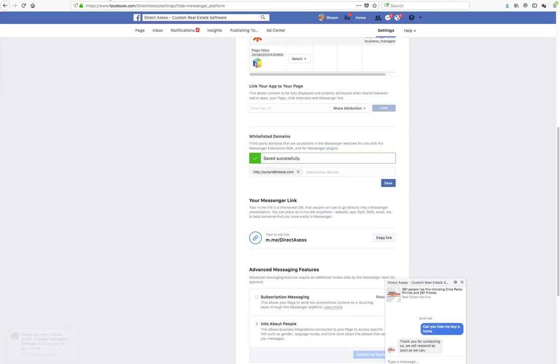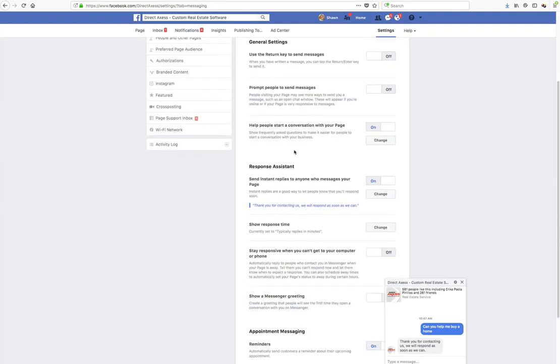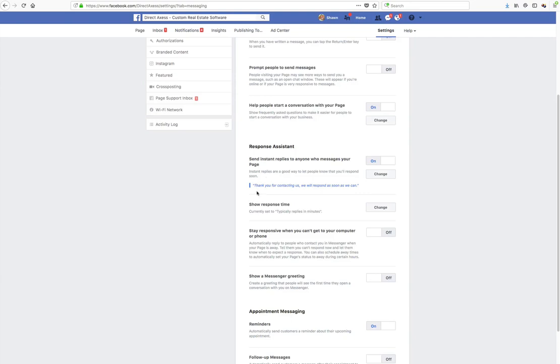Now, if I went back into Facebook, I can show you where that's at. Again, if you were in your page, you'd be up in the settings here. You would go to messaging, and if you slide down here, the response assistant. And you can see it here, like on my page, like it popped up. This is what we typed in on the website, and then the message came here because I'm logged into my Facebook account. But anyway, this is what it said. So I turned this on, and you can change this message to whatever you want, but it's under this response assistant. So if you wanted to automatically put something there, great. You turn it on, and that would automatically respond to them.